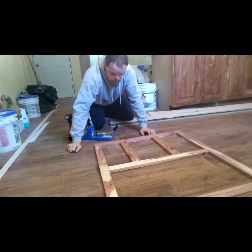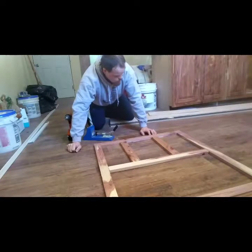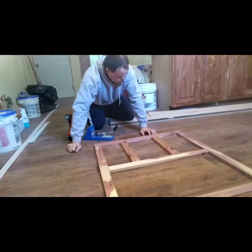So I'm going to go ahead and drill the pocket holes, and then after I'm done drilling the pocket holes, we'll put a little glue on the ends. And then we will put the screws in, and that'll tighten everything together. So, without further ado, here I go.